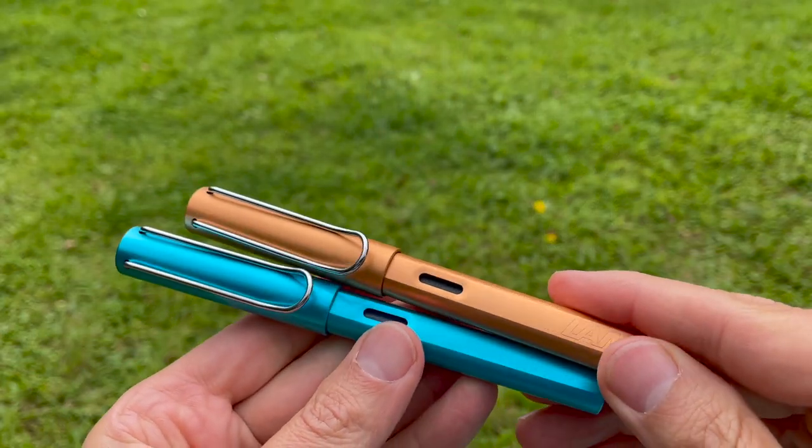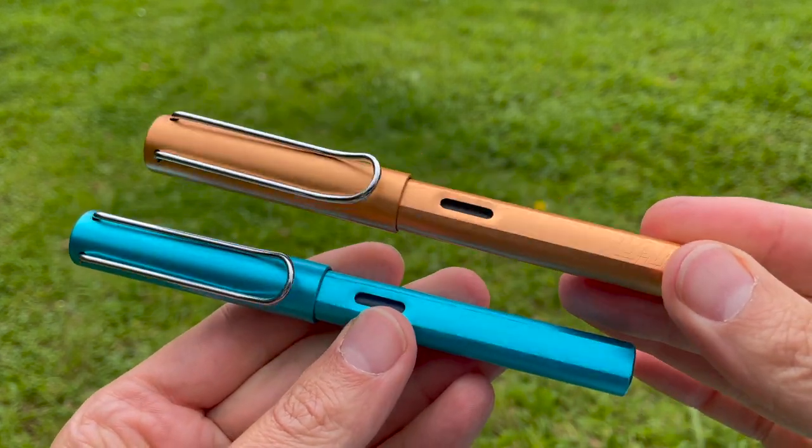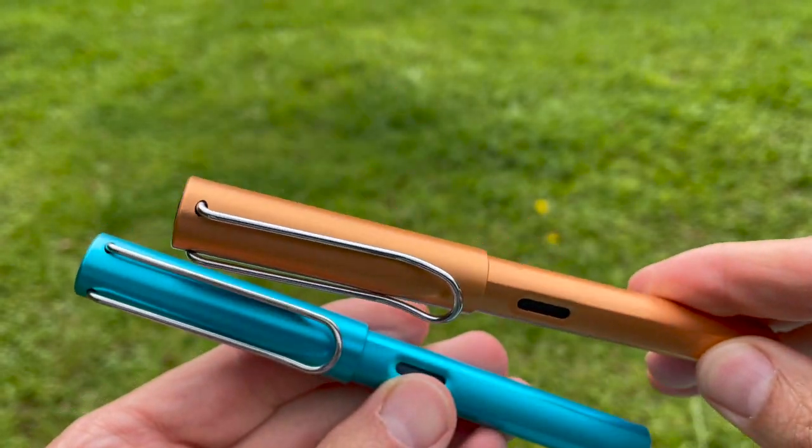I've been using this Lamy All-Star for almost five years and it hasn't let me down, it hasn't disappointed. I started off with the Pacific Blue model in 2017, then moved on to the 2019 or 2020 Special Edition in bronze — works just as well. Both pens produced years apart are identical and work excellently, which is a good indication that the engineering is superb. For the price point of between 20 and 25 pounds — and you might even find them cheaper on a deal — I think you will struggle to find a better writing experience or writing instrument for that amount of money. It's never let me down, and people always comment on it; when I pull my fountain pen out at a meeting, the vibrancy of the colour always attracts the eye and people notice you're using a fountain pen.